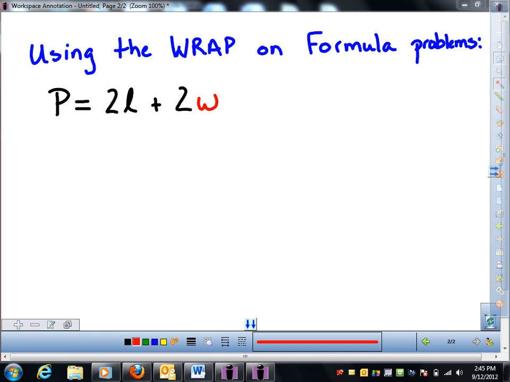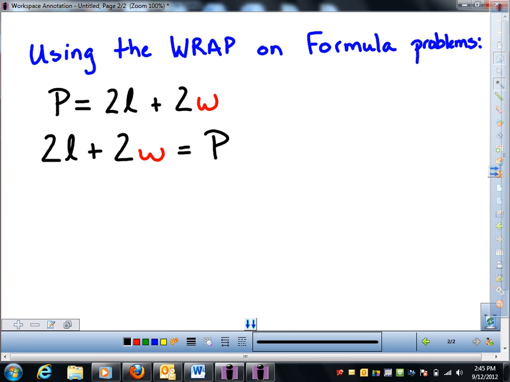One thing that we can use is what's called the symmetric property when we start. I'd really like to have this W over on the left-hand side of the equal sign to start with and move things around. So what I'm going to do is rewrite this problem as 2L plus 2 red W, because that's my variable, equals P. Notice all I did was I kept everything in exactly the same order. I just changed which side of the equal sign they're on, and there's nothing wrong with that. That's called the symmetric property.